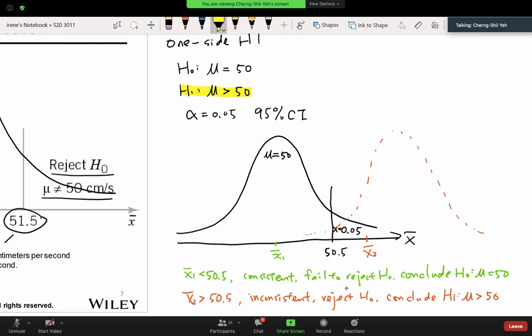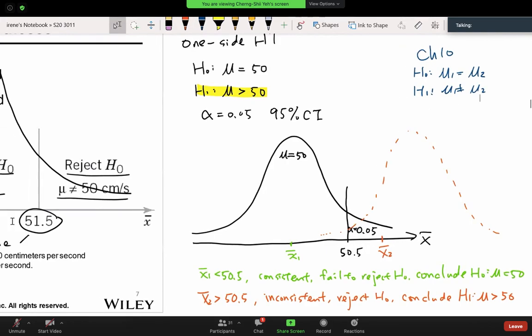When we move on to chapter 10, our null hypothesis will be performed between two populations. A lot of you are comparing the data between male and female. That's a two sample hypothesis testing. Male is considered as its own population. Female is considered as its own population. And we want to compare to see if they are exactly the same or not. We'll talk more about that in chapter 10. Any questions so far?